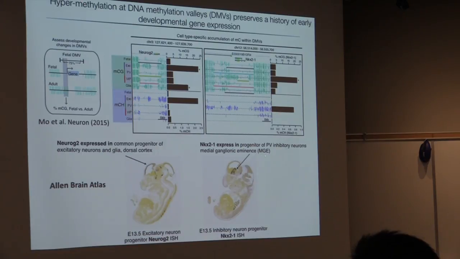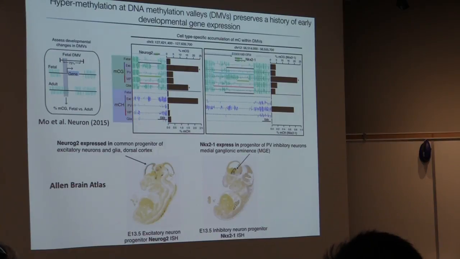Well, it turns out that if you look at where there's a lot of developmental biology related to transcription factors, that protein is expressed in this region called the medial ganglionic eminence. That gene needs to be on at a certain point, and then it needs to be shut off, or else it moves to a different part of the brain. It doesn't end up in the cortex, it ends up in the striatum. And so the hypothesis that we have is that those methylation events are to shut off the gene. These are all genes that are regulated by H3K27 trimethyl early in development.